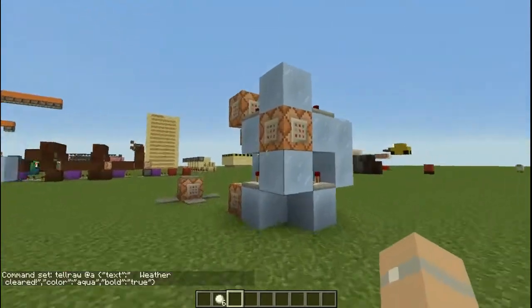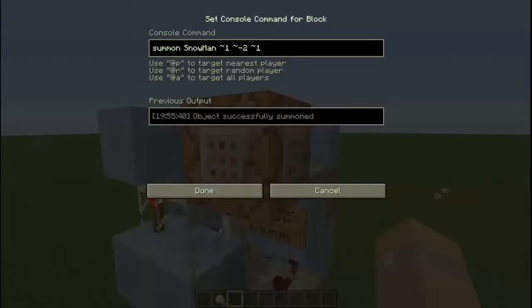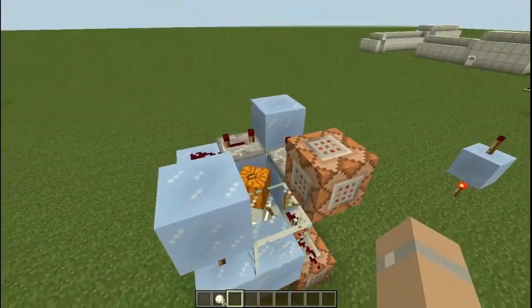I'll keep it fine. And so my voice cracked right there a little bit. When it goes back around, then what this does finally is spawn another snow golem. Oh, wait, snowman. Sorry. Well, no, he's a snow golem. Why do you keep on changing your name?